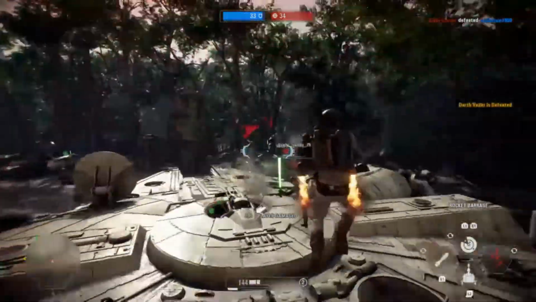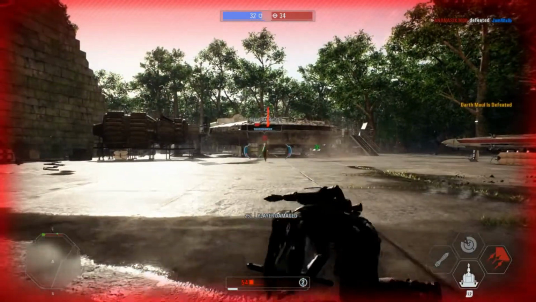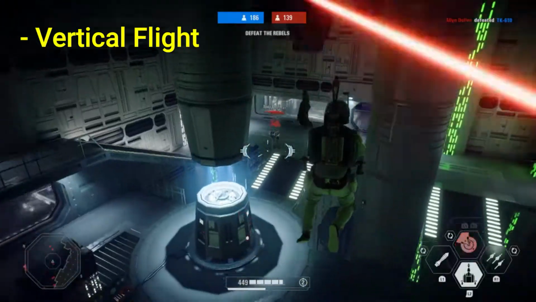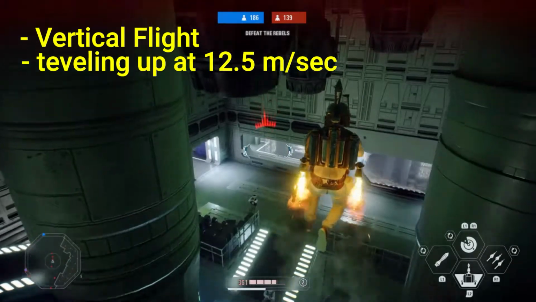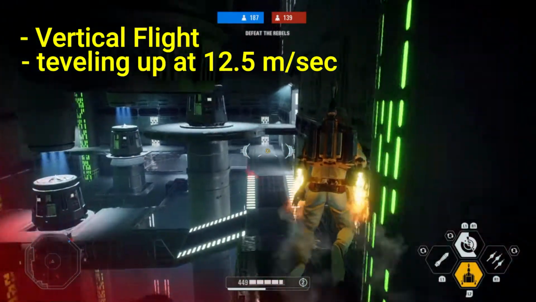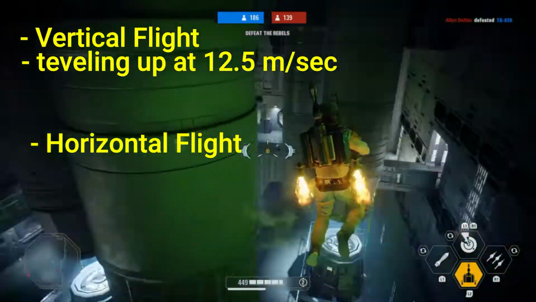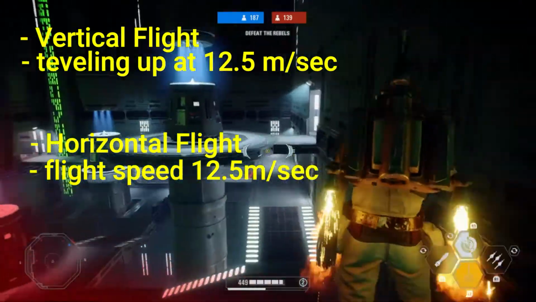Boba's jetpack has 2 different flight modes. If you activate his jetpack without pressing any of the movement buttons, you use his vertical flight. Using this, you can travel straight up at a speed of 12.5 meters every second. If you do press any of his movement buttons, you enter his horizontal flight mode. In this mode, you can fly at a whopping speed of 12.5 meters every second while slowly increasing in altitude.